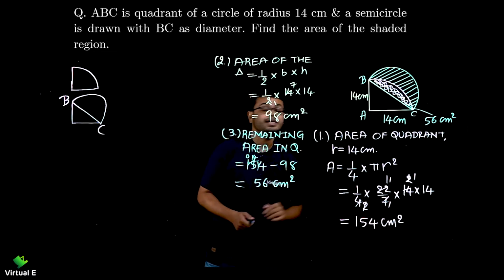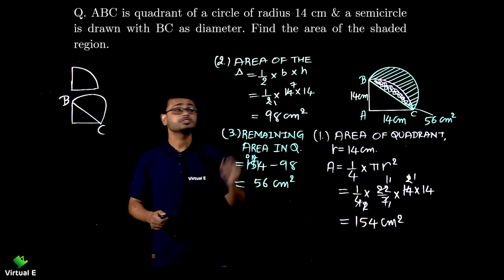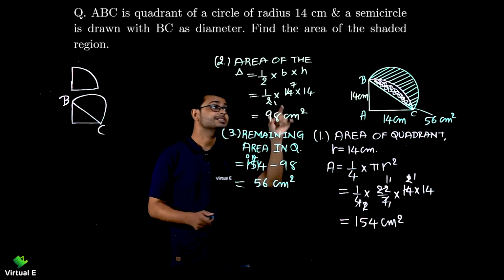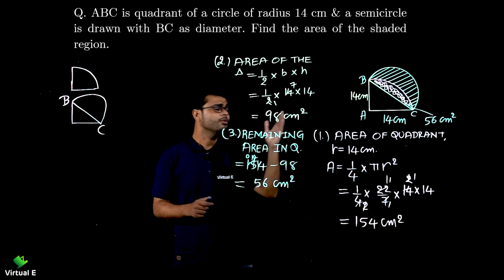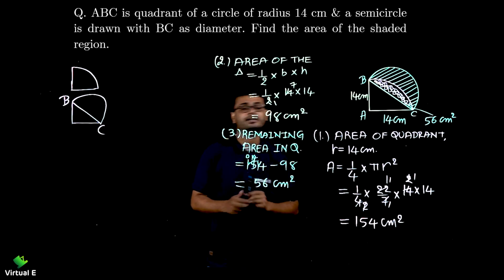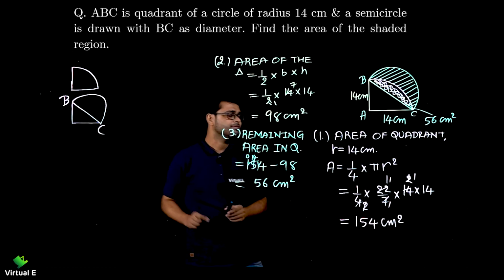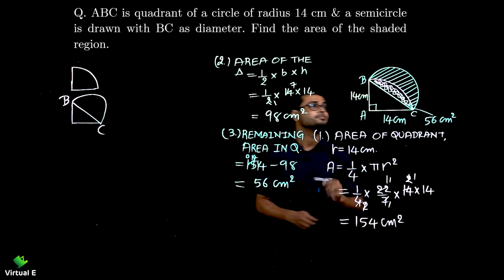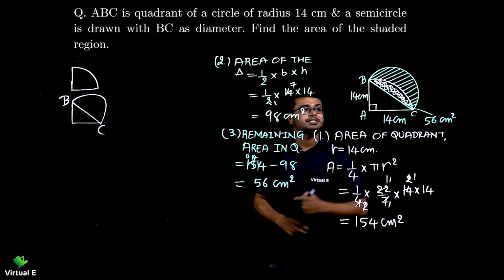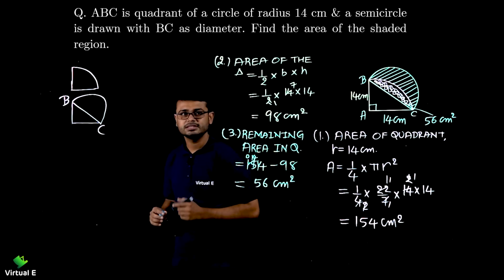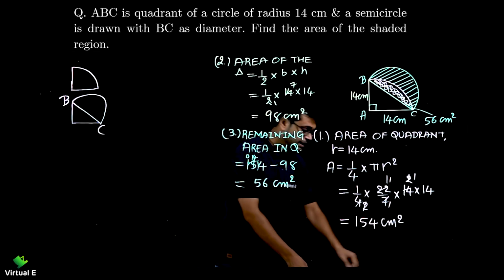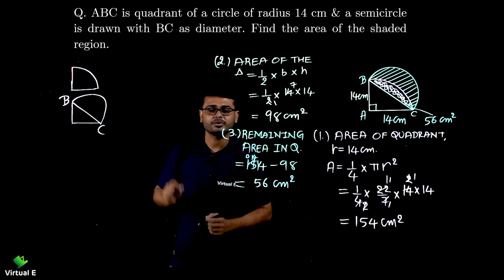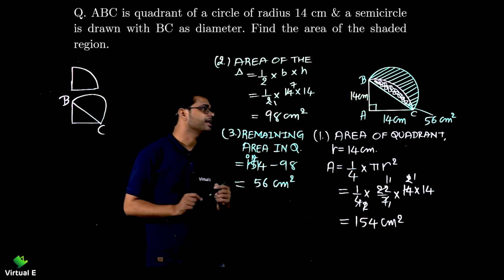Now how to find the area of that semicircle? Because it is given that BC is the diameter. Read the question. It is given that BC is the diameter. But we don't have the value of BC. So how shall we get it? Okay, still we have a solution for that. This is 90 degree because it is a quadrant, right? Now ABC, can I say ABC is a right triangle? Yes, I can. So can I get the value of BC with the help of which theorem? Pythagoras theorem. So let's get the value of BC.